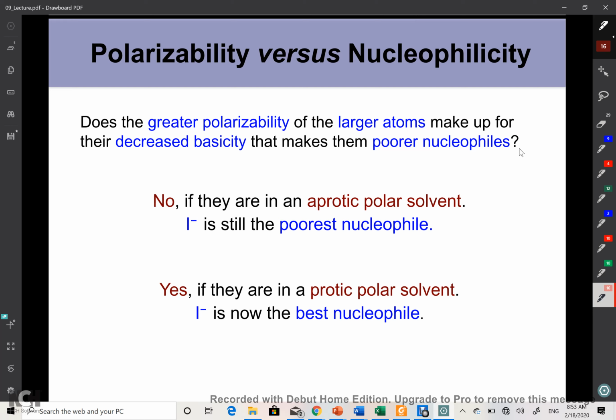And so here we are comparing two things, polarizability and nucleophilicity. From when we talked about polarizability, it sounded like if you're easily polarized, you can easily get into a reaction. But again, it depends on the environment, like every other thing. Nucleophilicity is your ability to act as a nucleophile. But polarizability can dominate the nucleophilicity depending on the type of solvent system you are working in.